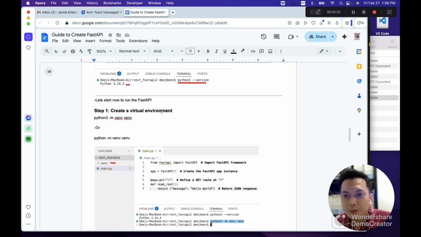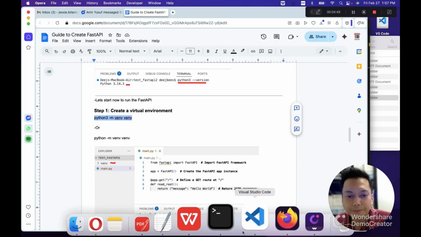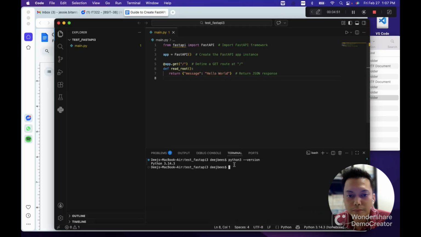Then next, create a virtual environment. So let's start now to run the FastAPI. So we have the code. Then we are now going to run. Again, if you are on Windows, use this. If you are on Mac, use this. Paste it here. Okay, so here you can see it.